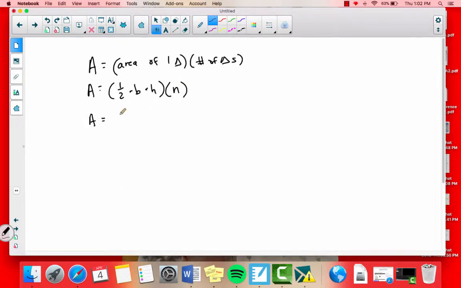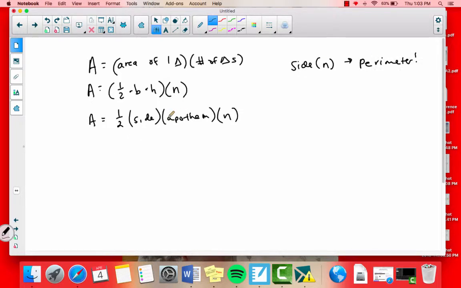And then we can convert this to 1/2. Our base, we can just consider a side length. So I'm going to take times the side. And the height, we also said, was another way of saying the apothem, which is one of our new words. And then obviously n is going to stay our number of sides. Well, the unique thing here is that if we take the side times the number of sides, that's just the perimeter of the whole shape.